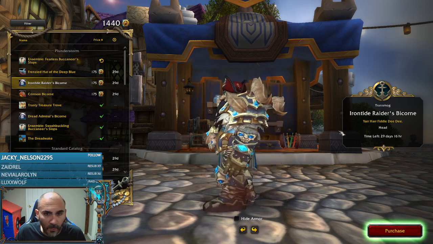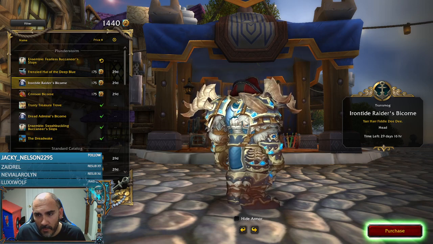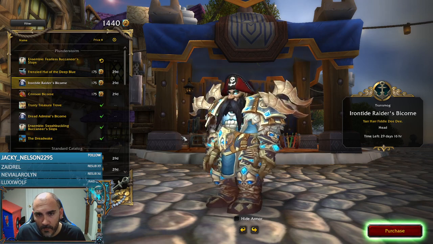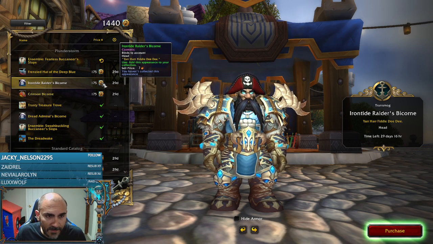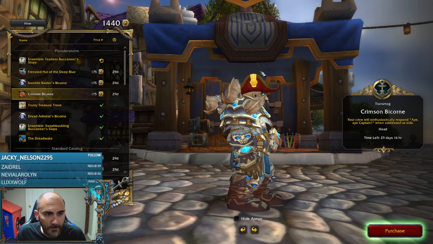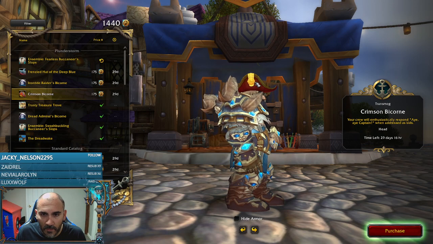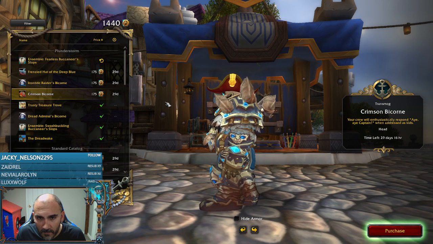Irontide Raiders Bicorn. Just a cosmetic hat. Doesn't have an armor type, so it's just transmog, which is cool. Probably going to pass on that, too. 175 trader tender, not bad. Same with this one. It's cool if you're like a Zandalari pirate, maybe. Kind of looks like Zandalari. Maybe. Or is it just a regular skull?